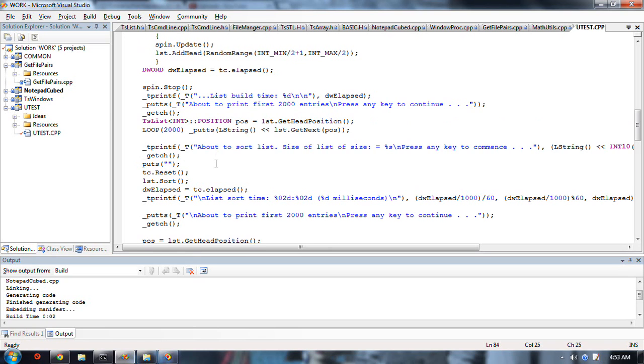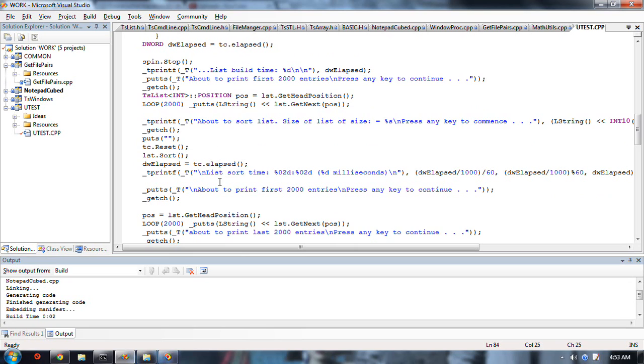But then I realized that function turned out to be doing far more work than is necessary for a sort.